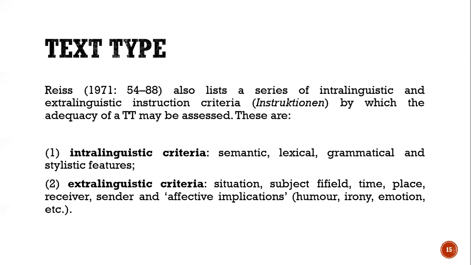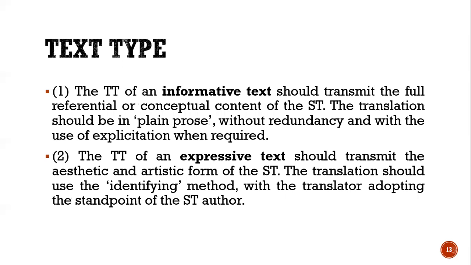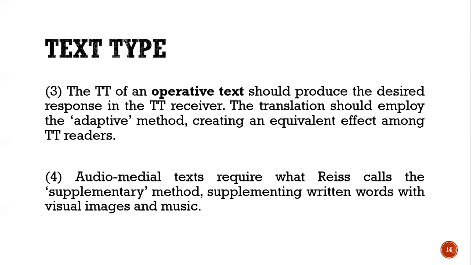Both the languages, not only the target language, TL, but also the SL, you have to consider all these things. Then you can establish the right kind of equivalence. You see here, if you just take a look at this slide 13, number 2, identifying method. So it will help you to identify the method, which method actually you're going to follow to translate the text. Understood?